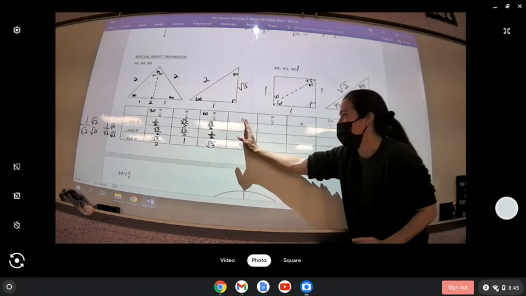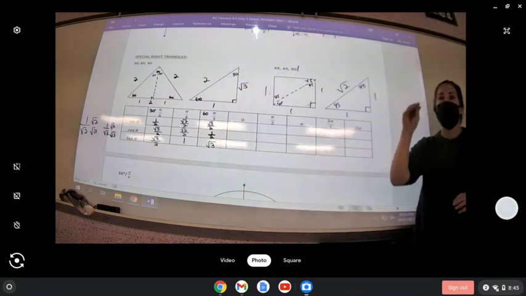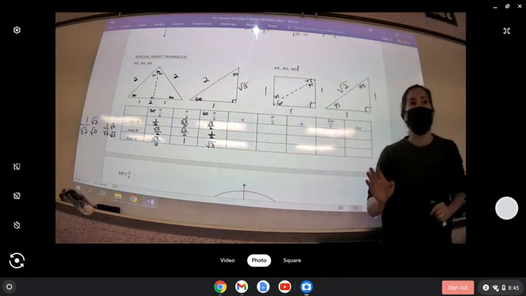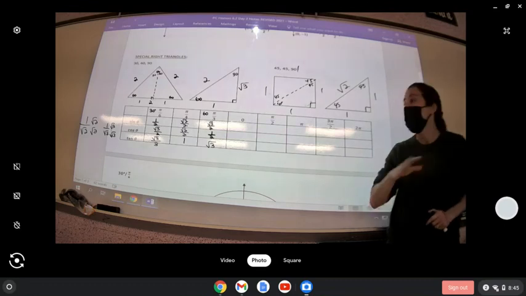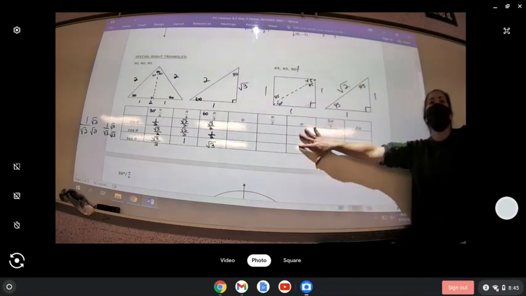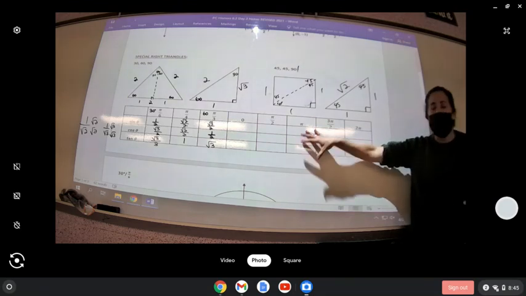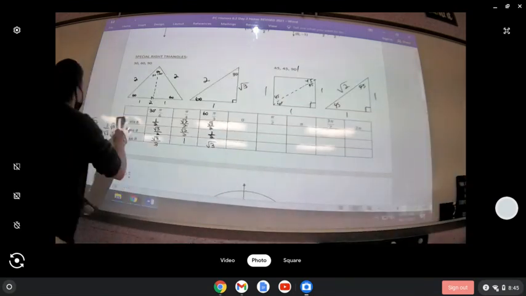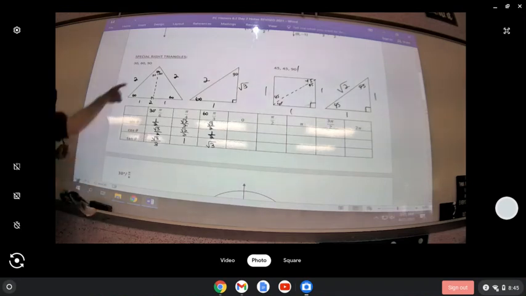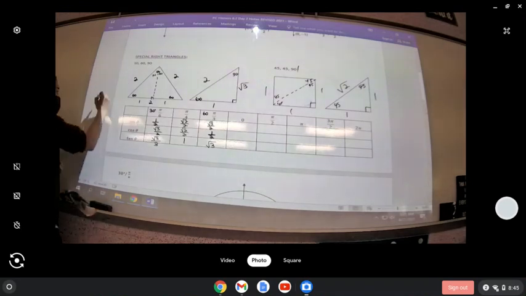So now what I'd like to do, just to get it out of the way, is your quadrantal angles, guys. They're the only angles that I do rely on the unit circle for. The ones that literally would never have fit in a right triangle, 0. How do you put 0 degrees in a triangle, right? So again, think about it like this. I use my unit circle, and it's up there. I can't have it on the screen, but I'm just going to draw a quick one.